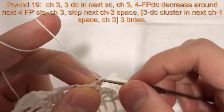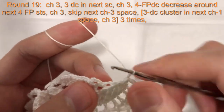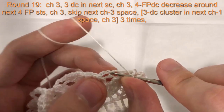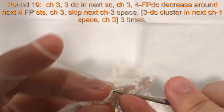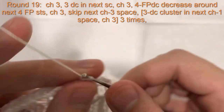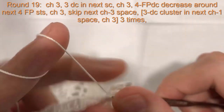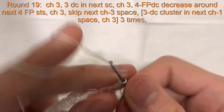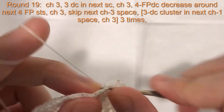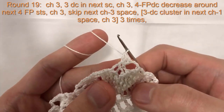Chain three and do three double crochet in the next single crochet. So here is our single crochet here. Three double crochet into there. One. Two and three, like that.